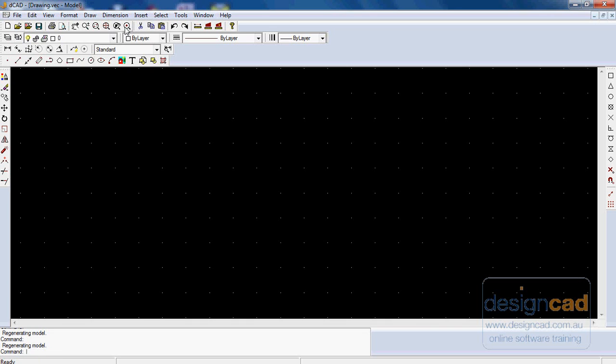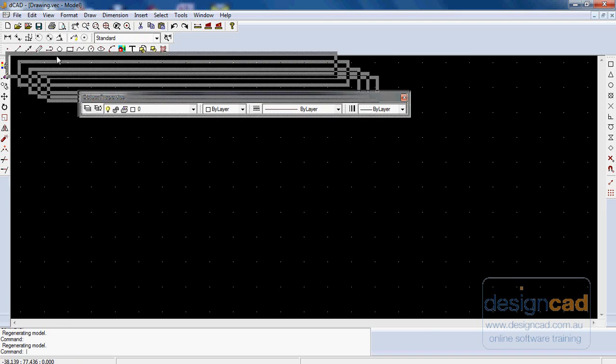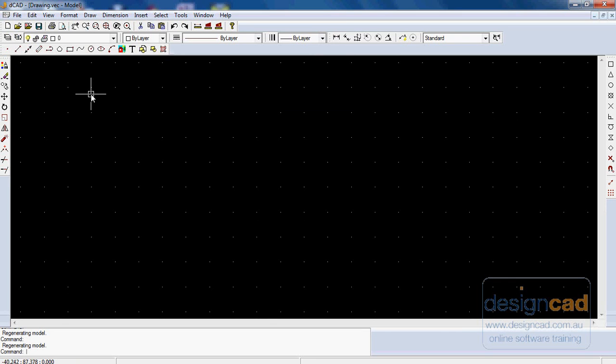Zooming in and zooming out can also be accessed through there, and under that is the, let's float it and see, the Object Properties toolbar, and we can move it up into that position, which is a standard position that most people would use. In dragging that and putting it back into position, you notice that the Dimension toolbar adjusted itself and went parallel.